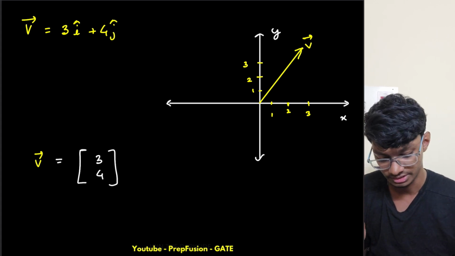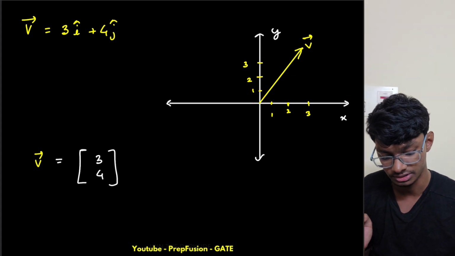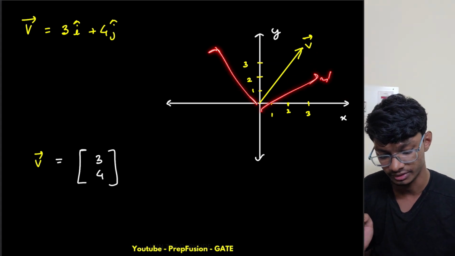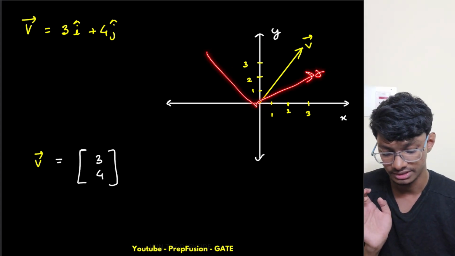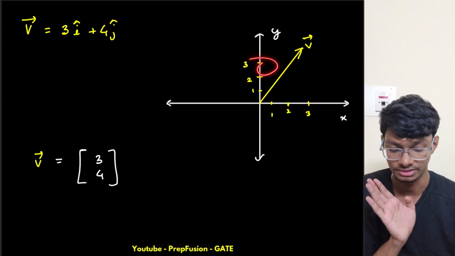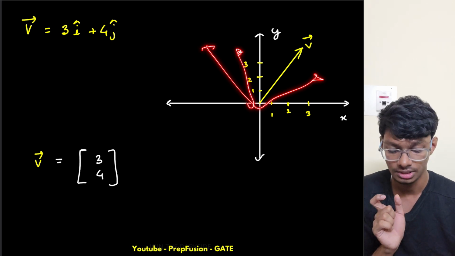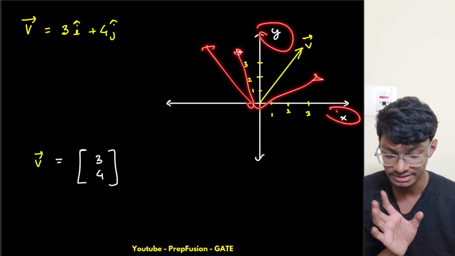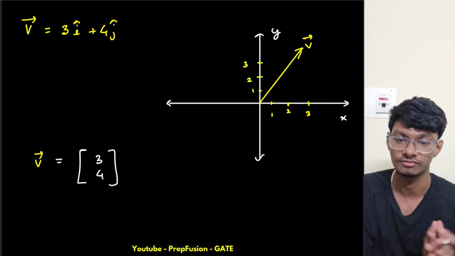So this is one basis, right? But I want to transform it like this basis. This is my x dash and this is my y dash. Now my vector is defined in this x dash and y dash, but I want to convert it into x and y, according to this basis. So if my vector lies somewhere here according to this basis, where will its location be according to this basis? That I can do by matrix transformation, and from there I will understand.